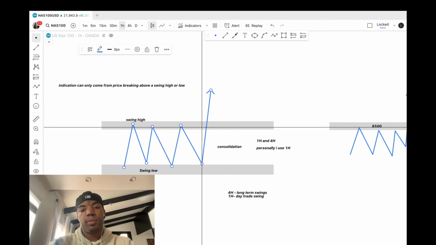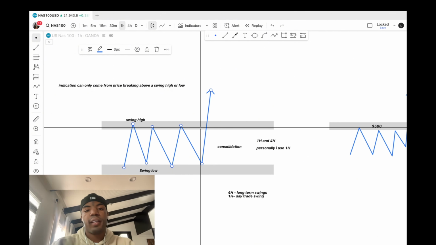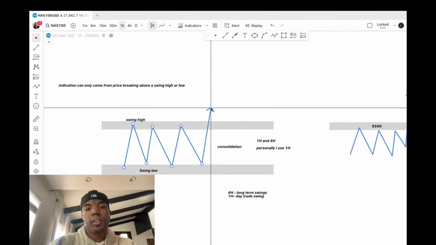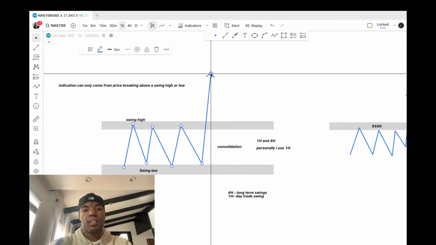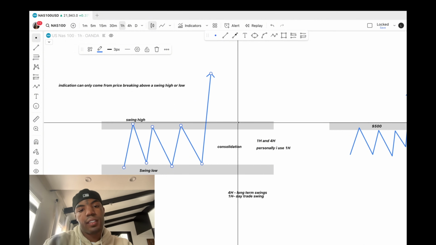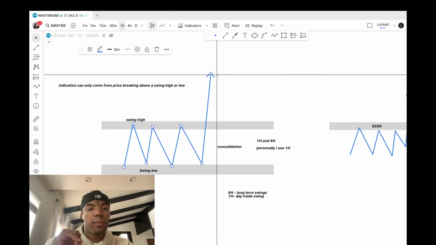So it's not always going to explode super far where you can make a lot of money and then close for that day. Some days are going to be a small move or a small break above, a small new high or a big new high, whatever the case might be. But to avoid this, set your alerts. If price makes a new high, note that, because today's topic is corrections. Corrections are very important in the market. Not all the time is price going to give you that correction fully, as I'm going to explain, but I can teach you a way to understand how to know when the correction is over.